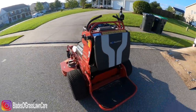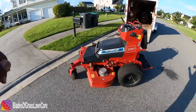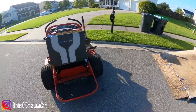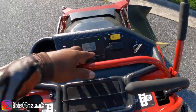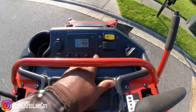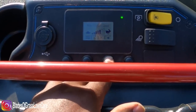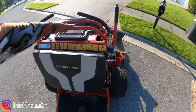The mower is currently on. For those who are seeing this mower for the first time, check the link at the top — it specifically tells you what the mower does, all the parts, and all that good stuff. One thing I'll show you right here: you can control blade speed, you can control each individual motor, and this controls the speed of the mower itself — you can bring it down or bring it up.